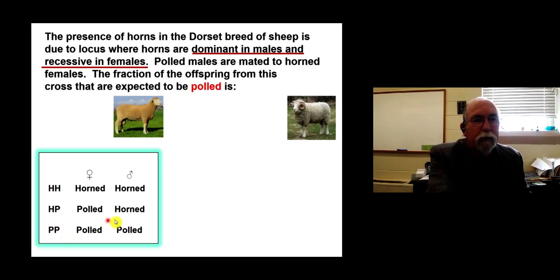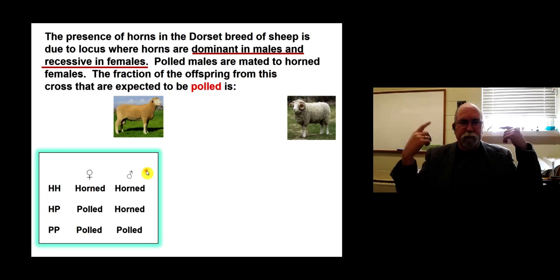Okay, where we get an interesting one is here in the middle. This is what makes it sex influenced. It says it's dominant in males. Horned is dominant, okay? So if you are a heterozygote and have big H and you happen to be male, you're going to get horns. If you are a female, then the polled is the one that works, right? It's recessive in female. The only way you can be a horned female is to get two horned alleles. In the heterozygous condition, you're polled. Polled takes over. So it's flip-flopped like this, okay? That's the way it works.